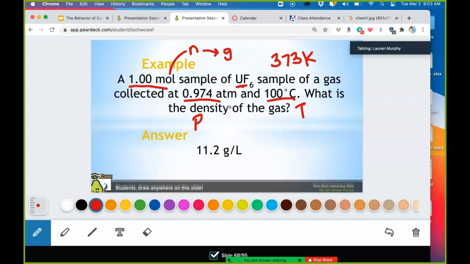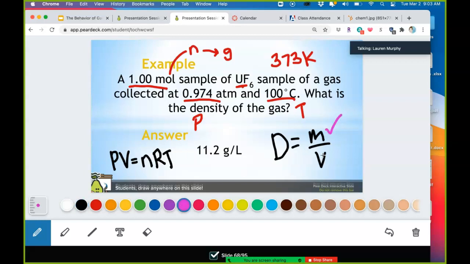Okay, well, density is mass divided by volume. So let's see if we have enough information. Right. Density is mass divided by volume. So we know that. And we also know we're dealing with a gas. And so ideal gas law, if we're dealing with gases, is probably helpful. Now, I gave you moles, but I did not give you grams. Can you turn moles into grams to get mass? Sure. You could get mass very easily. You turn moles into grams. Could I get volume using the ideal gas law? PV equals nRT.